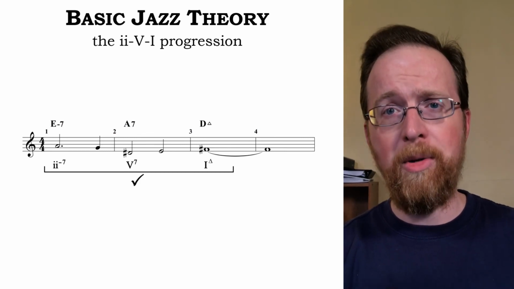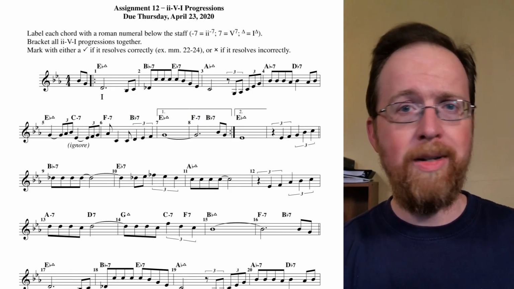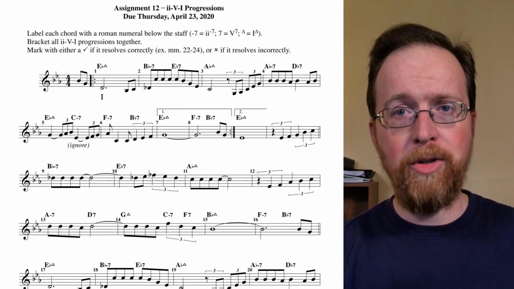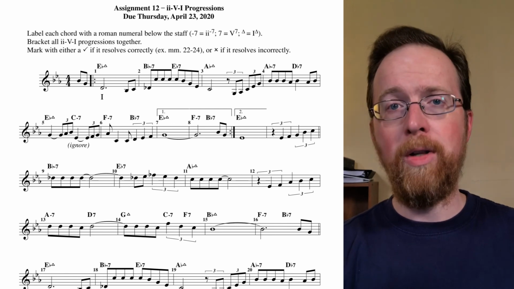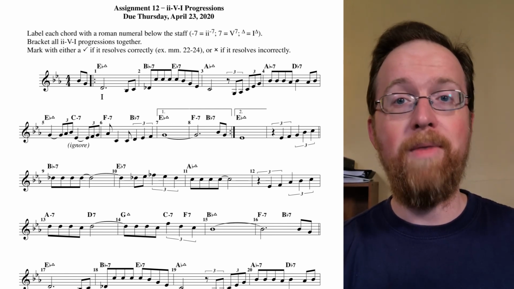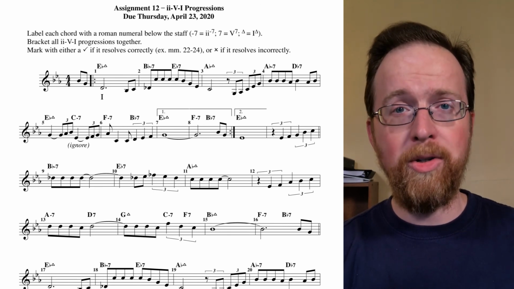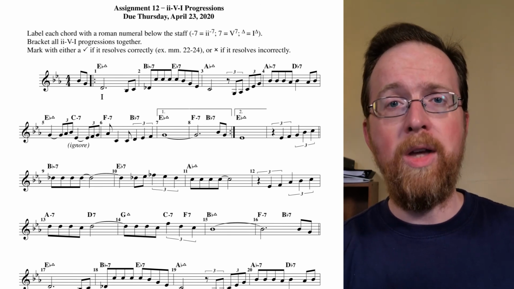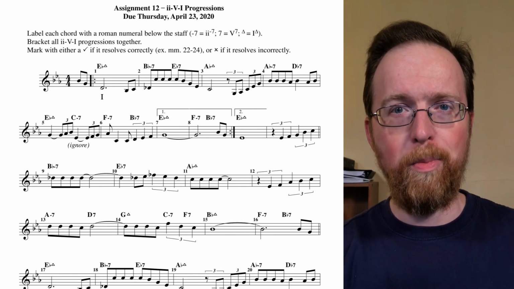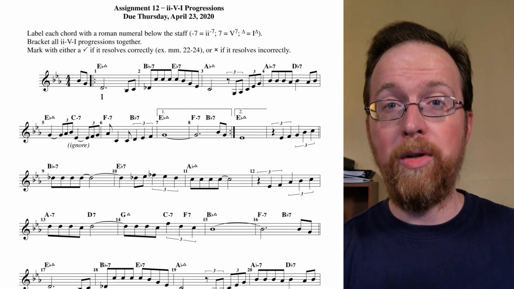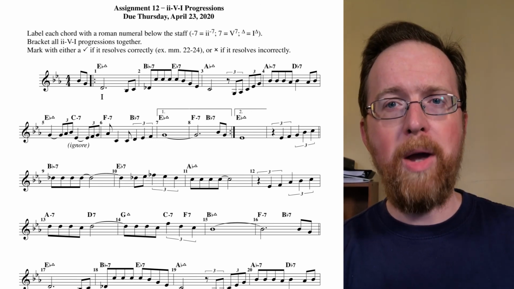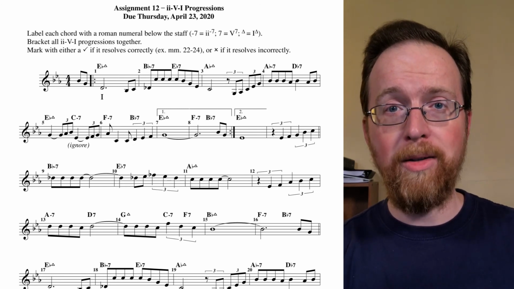Okay, there's a homework assignment available on Blackboard, and it's to take this lead sheet of Errol Garner's Misty and hunt for 2-5-1 progressions in different keys. First, you're going to label all the minor 7s as a 2 minor 7, all the major minor 7s as a 5-7, and all of the major major 7s as a 1-7. You then need to bracket off these 2-5-1 progressions so that they look like a group. Then I want you to look at the tonic of each group, that final chord of the set of 3, and compare the preceding chords back to it.